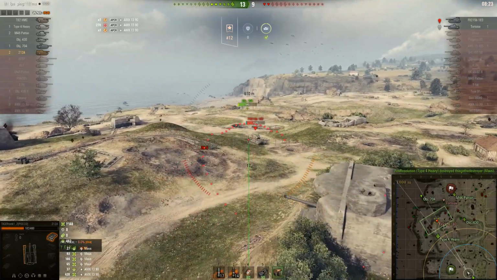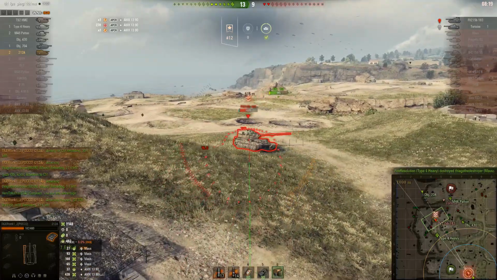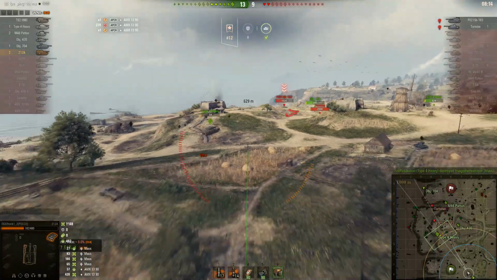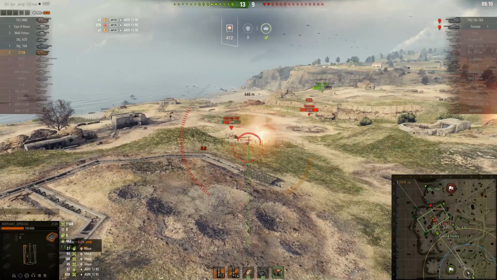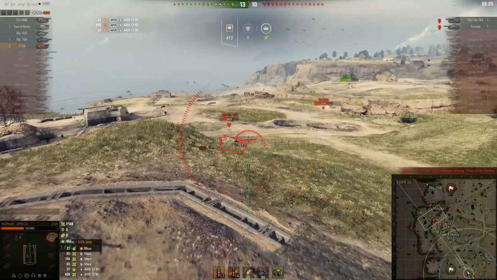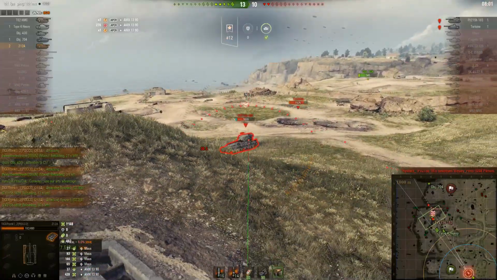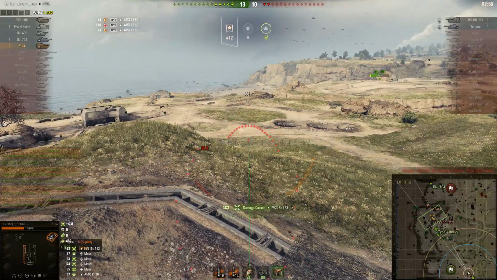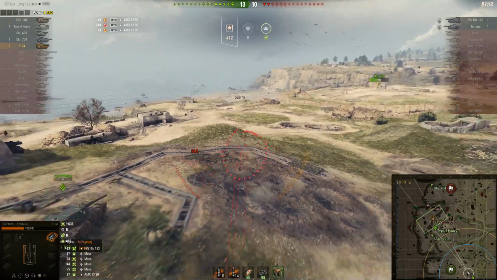So the Type 4 takes out the Mouse. We're gonna be able to reload in time and take another pop shot at the FV. And he's still reloading after having fired a HESH shell at the Type 4 Heavy, a HESH shell that didn't go through because he didn't aim it correctly. We're gonna sling it, maybe it's going to hit him. Direct hit, 483.